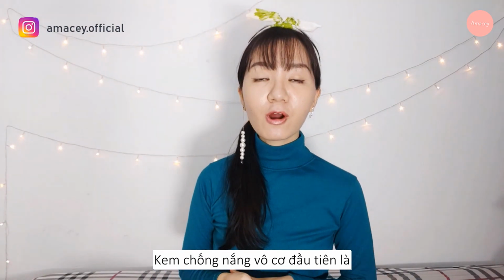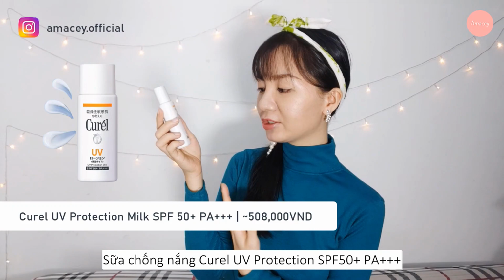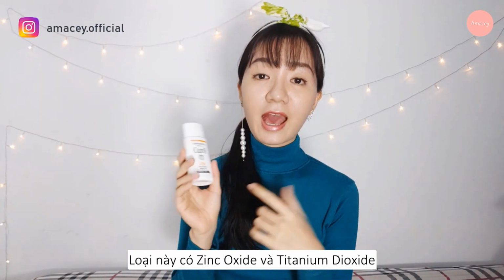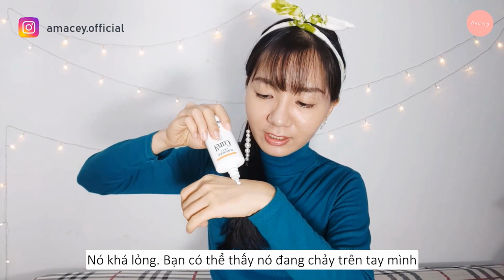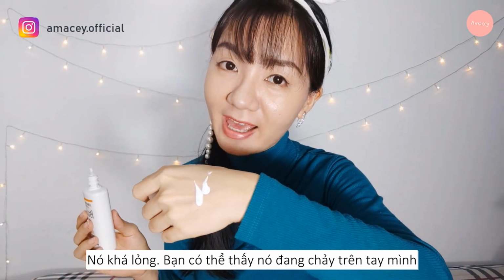So the first mineral sunscreen will be Cural UV Protection Milk SPF 50+ PA++++. This sunscreen has zinc oxide and titanium dioxide as well, and the ingredients are also very simple. It has no scent, it's very watery. You can see that it drips out onto my hands like this.